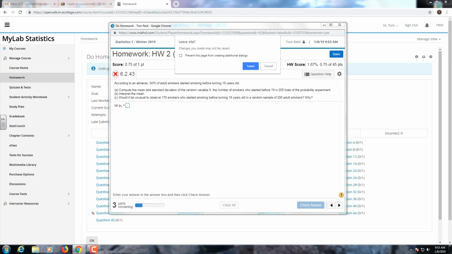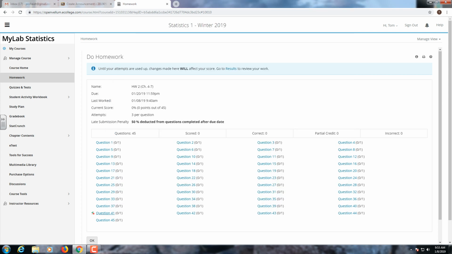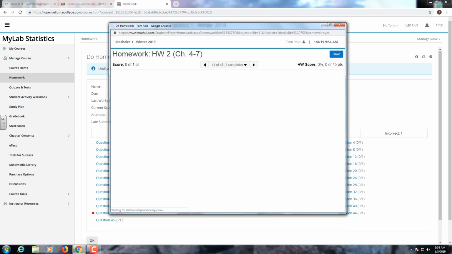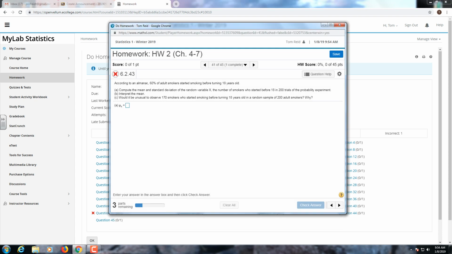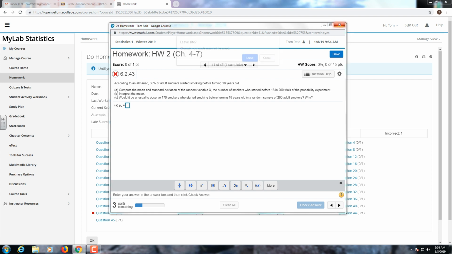At this point, I'm good to go. When I'm Xing out, I've got this little red X next to that problem. That red X means I didn't get it completely correct. If I had gotten everything correct, I'd X out and see a check mark. Oh, by the way, if I had picked that other option, I can come back in on this one and redo it. If I had clicked the other option, it would have given me my partial grade on that one, and I still could have come back and reworked it. So anyway, we'll just leave. That's kind of how it works.